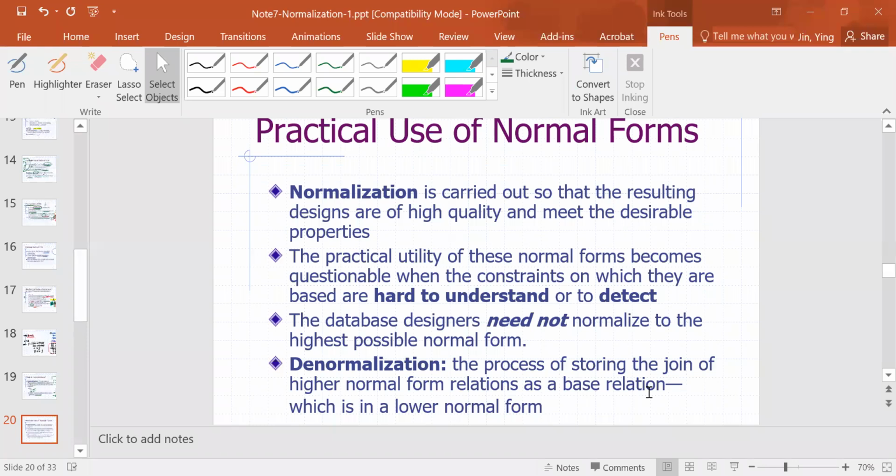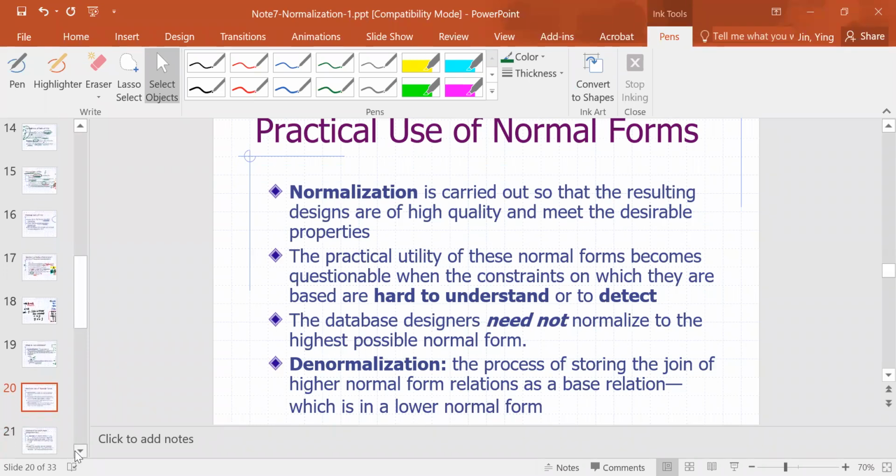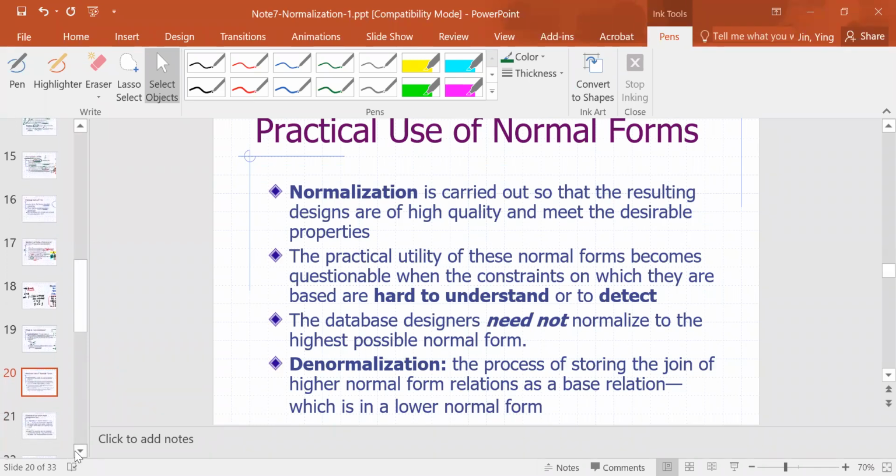Usually we do that for performance purposes, for a specific application where certain things, like performance, are more important. If we're frequently using two tables together, we may do denormalization. This is outside of the scope of 134, so you don't need to know that, but you need to know the other.